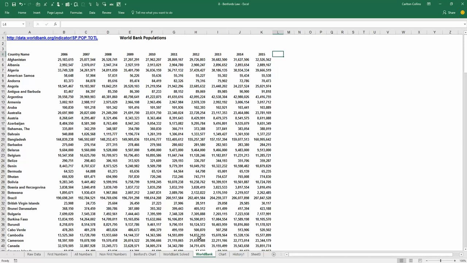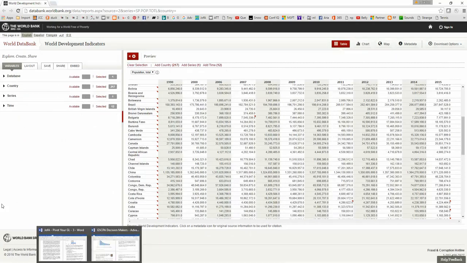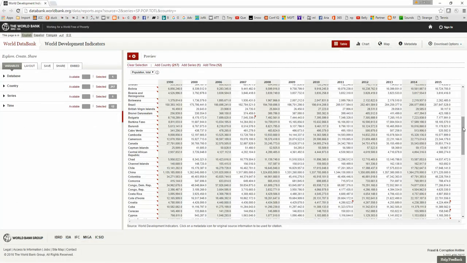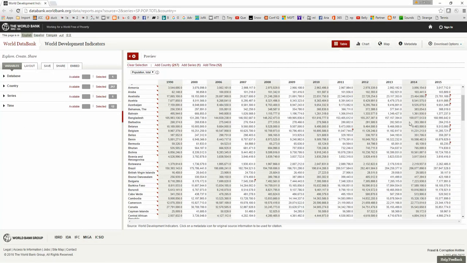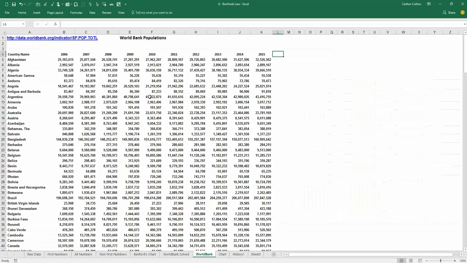Now I've got numbers that I got from the web, from the World Bank, and it just shows the populations of all of the countries of the world over the last 10 years. Let me show you that website. Here it is. I just went to the World Bank. I copied all of these populations for the last 10 years, and I pasted them in Excel. So what we have here are some legitimate numbers that were created, and we're going to run Benford's law against them so you can see how it's done and so you can see the results.